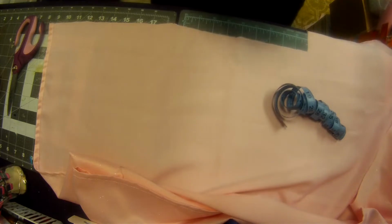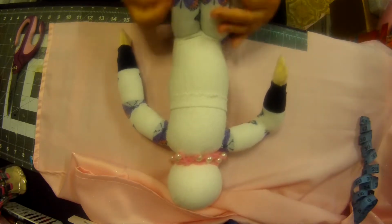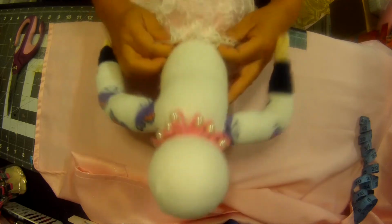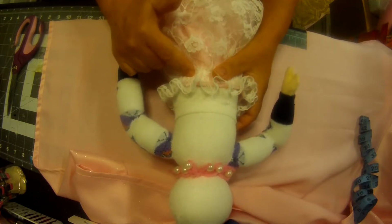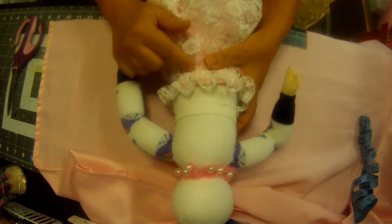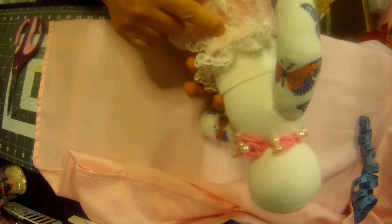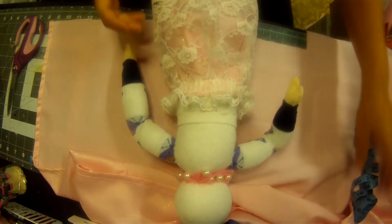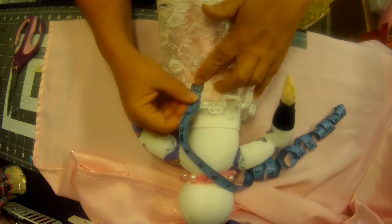Alright, so let's grab some more fabric, and we're going to take our little tape measure here and measure our doll, okay? So put the skirt on, or the bottom half of the dress, however you want to look at it. Then you are going to measure from below the dress point. You don't want to measure from up here. You want to measure probably at the very bottom where the end of the lace is. So measure from there over the top of her shoulder and back over to the very bottom where the lace begins, if that's what you're going to use. You want to give yourself at least 3/4 of an inch to an inch extra.